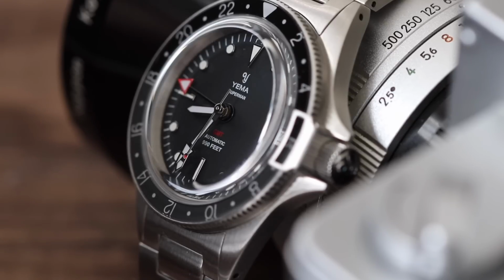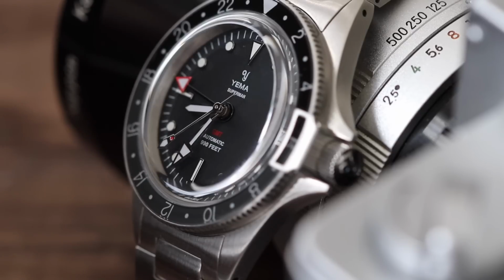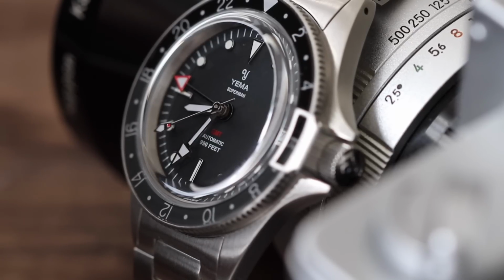And secondly, the price. Even with the discount code, $1,300, it's not a cheap watch. Yes, it has the ETA GMT movement, which is not cheap, and it comes from Yema, a company that has a lot of heritage. So some of the price is justifiable, but $1,300, there are so many different options for watches in this price category and below. So you really have to love this watch, love the look, and appreciate Yema's history to appreciate this watch fully.